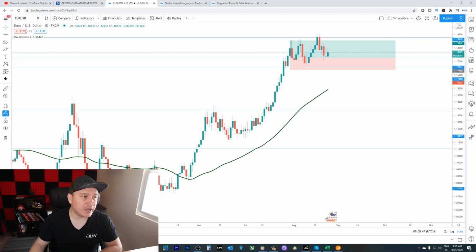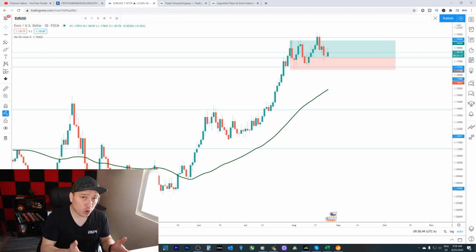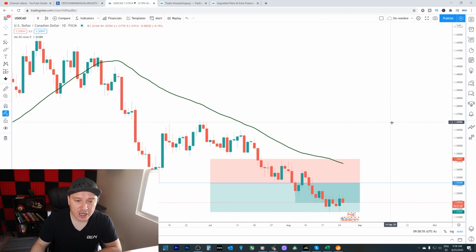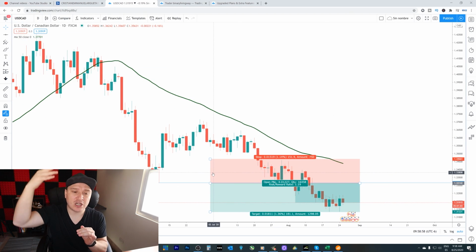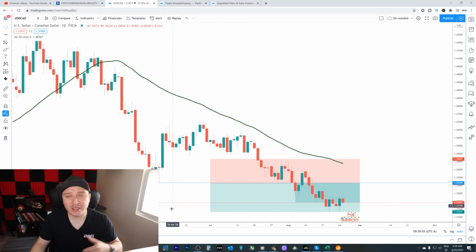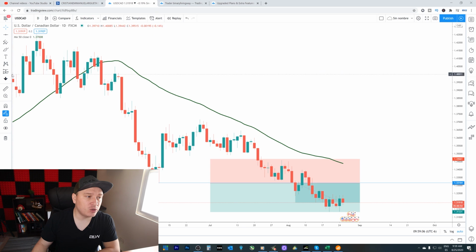You can use the opposite, which is a short position, considered a sell position. And let me go ahead and show it to you in USDCAD. I'm actually using it right now. And you see it is the opposite. The losing area is the top and the winning area is the one below, because it's a sell position, right? So that's actually super helpful.